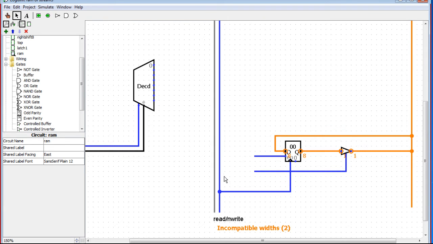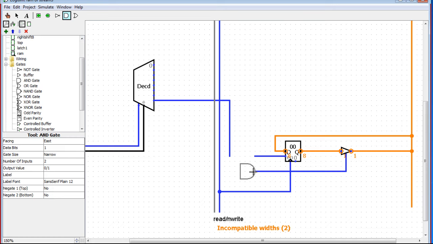All right, so here we go. So we only need this read write. So when we get an enable from here, a memory cell selector, what we want to do is combine that result with this to determine. Okay, so we want an AND gate. Good old friend AND gate. Always there to help. We need this and this. So if we're trying to read and we're enabled, then we want to put this on the data bus. Sounds fair. Does that sound fair to you, Papa?